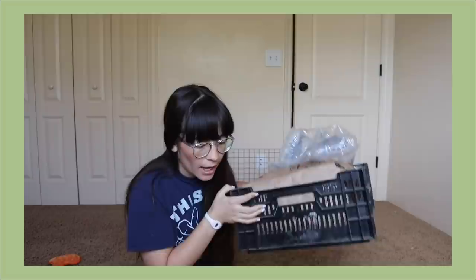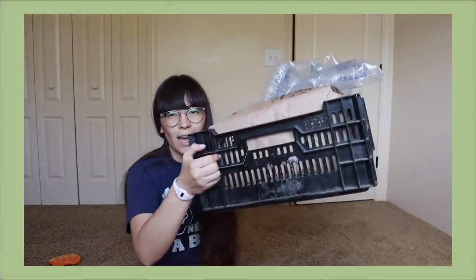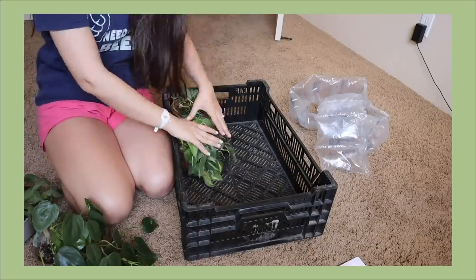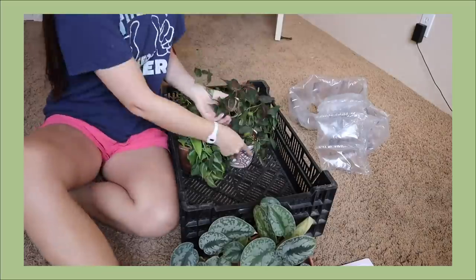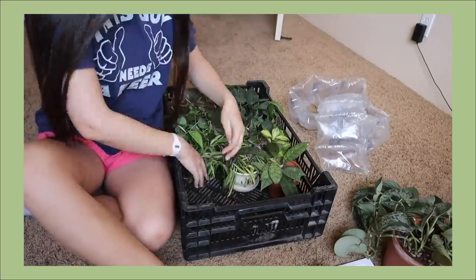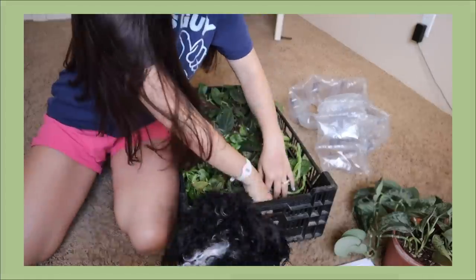In the packing process, I was really heavily relying on these black crates that I got from a friend. For some reason I thought that all my plants would fit in these crates, and that is just not what happened. I didn't realize how many plants I had until it was time to start packing them up, and I ran out of crates before I even got to the kitchen. Would I use these crates again? Absolutely. I think these crates were the best fit for shorter plants or hanging plants that could be wrapped up around themselves — those are the plants that did probably the best in the move.